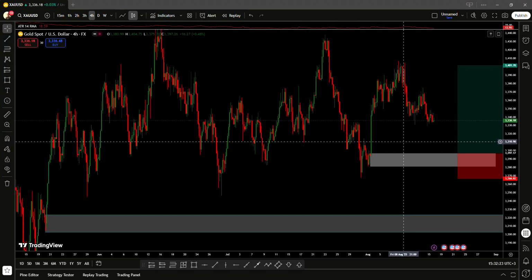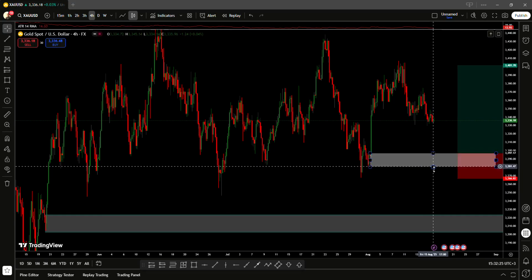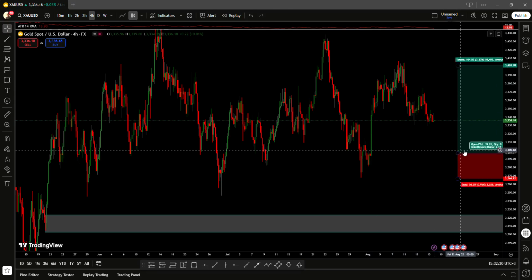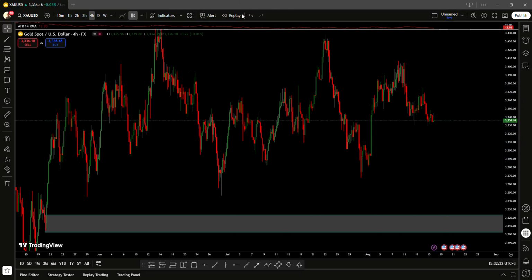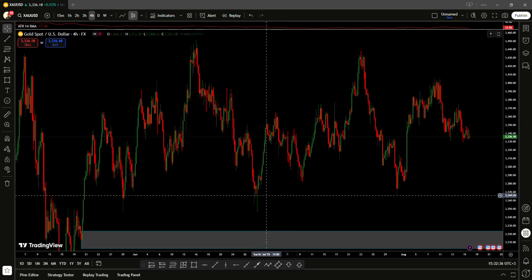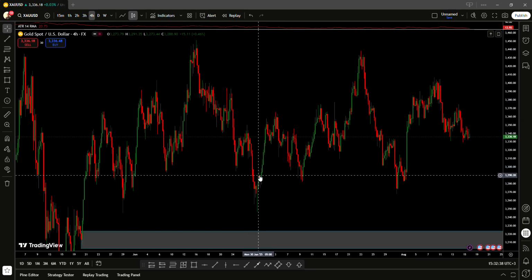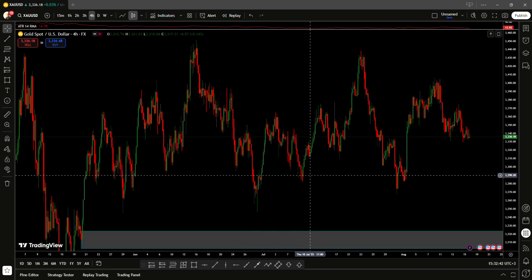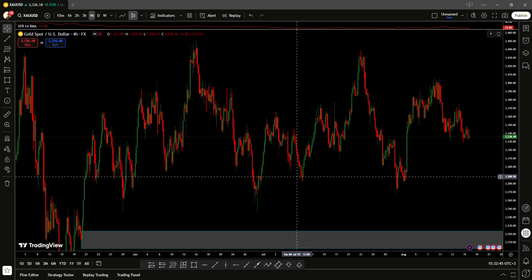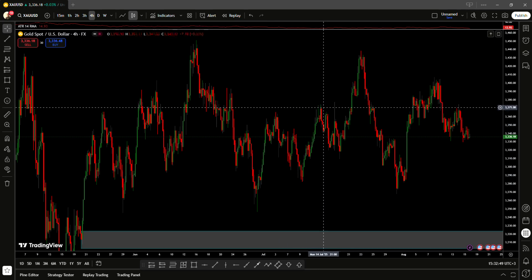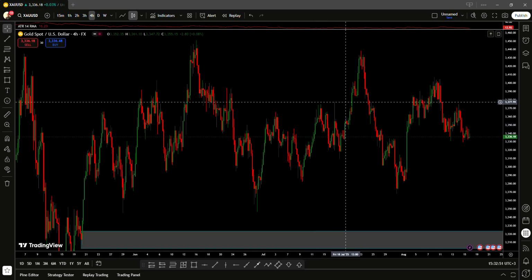So that is one. Then I'll be showing you some of the setups that have not yet been manifested, and the setup that happened the previous week. So now let's come to this area. Here we have a rally, a base, and a rally. So this rally base rally is giving us a demand zone that gave this reaction that pulled up this huge move to the upside.